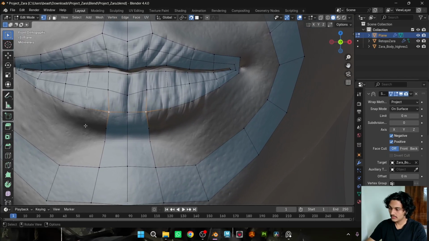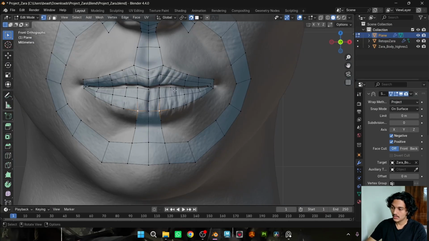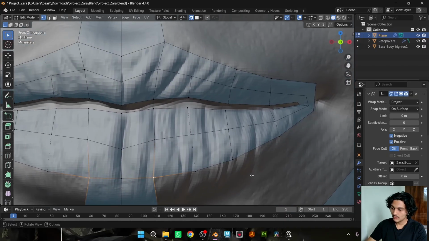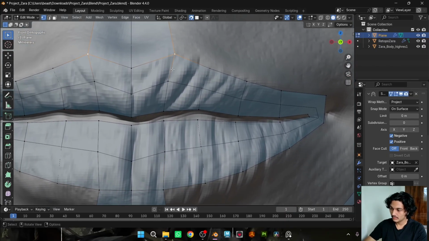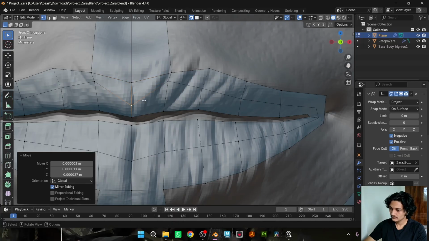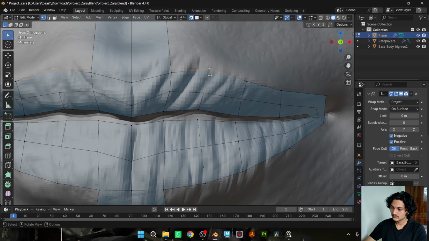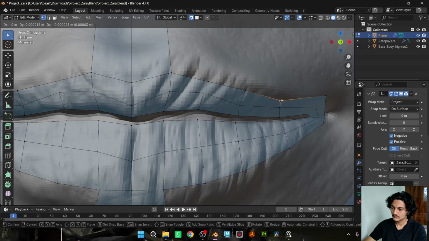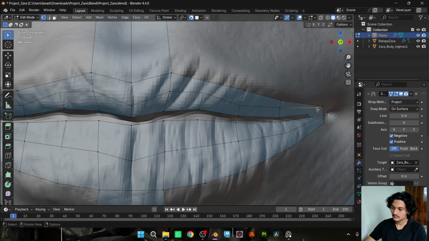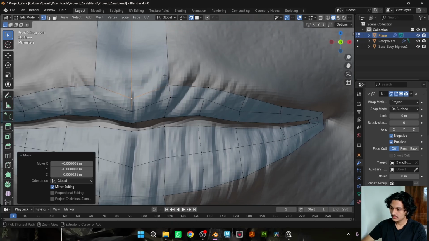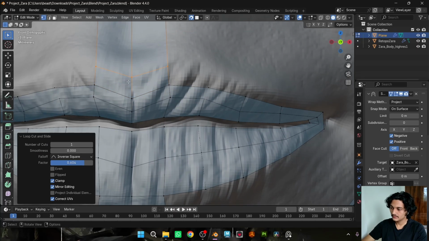Okay, probably since there is some part still left of the lower lip, however the upper lips are fully retopologized, I still believe that we can add one more loop around the outer lip. So I'll just move this downward like this. Let's add a loop right there.